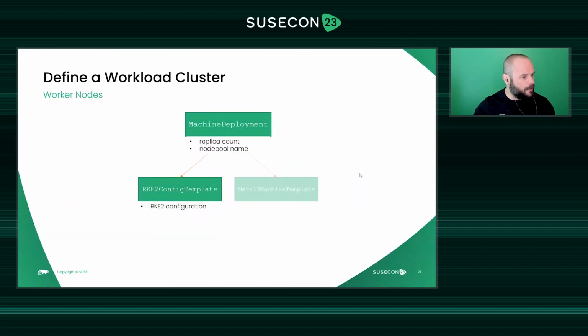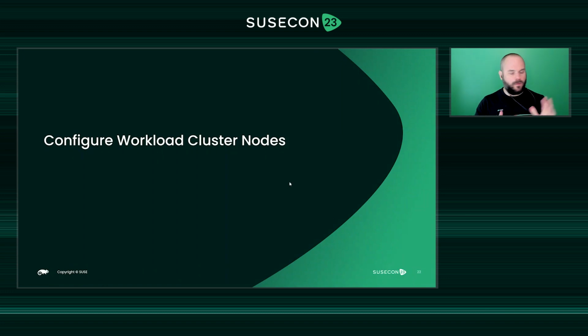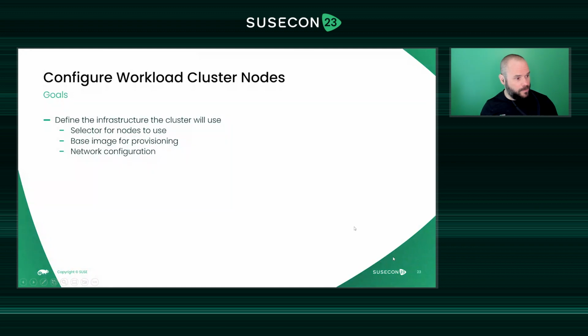So our last step, and to sound very cliche about it, next slide, this is kind of where the magic happens. So to quickly reiterate, we have bare metal hosts inventoried in the system. We're able to contact them. We've already proven with the IP agent for discovery that we can get an image out there and tell the machine to boot and do things. So that's really cool. We've defined our cluster. We said, hey, this is RKE2 and all of its goodness. This is what we want to exist on the workload cluster. Now we want to wire them up. Now we actually have to use the Metal3 pieces that say these bare metal hosts are going to be provisioned in this fashion, and then they're going to get wired into this cluster. So next slide, please.